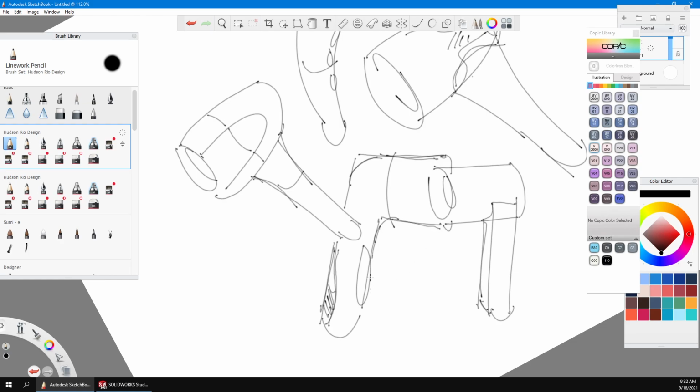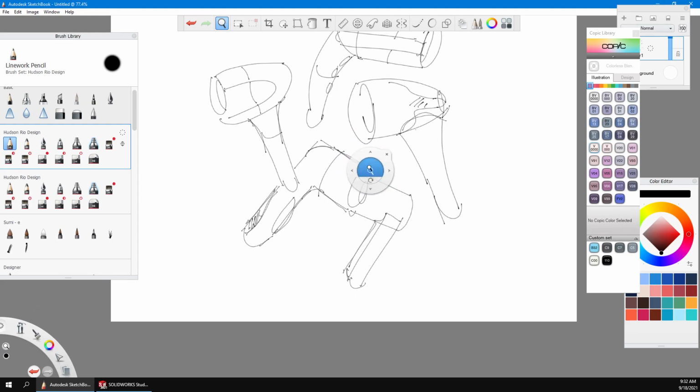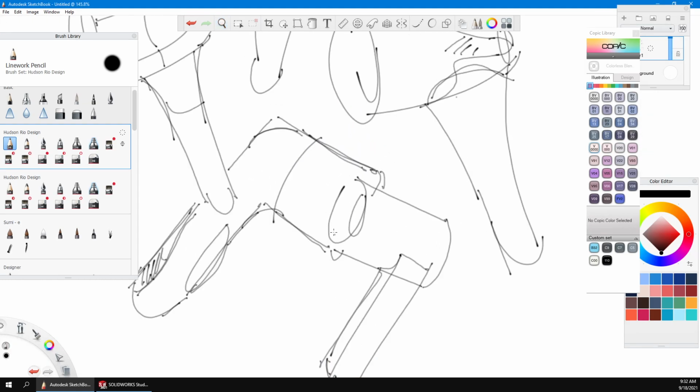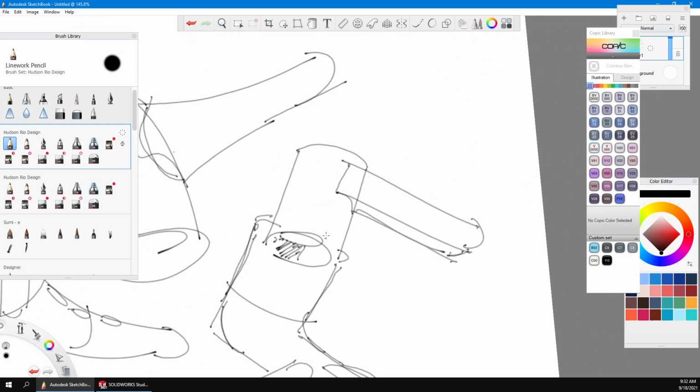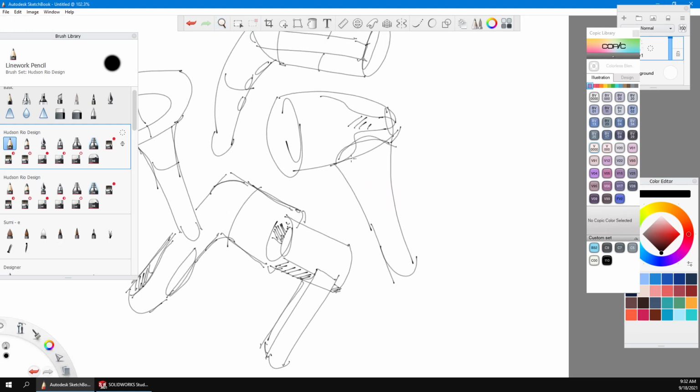And I'm trying not to spend too much time on each one, just a few seconds per them. I might toss in a little bit of color or a little bit of cross hatching just so that you can read it a little bit. And these are the ones that are supposed to be quick and fun.